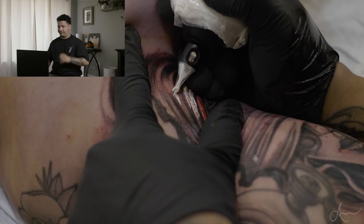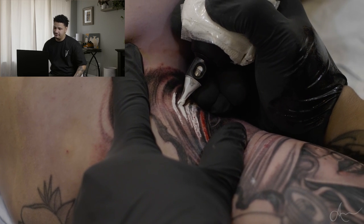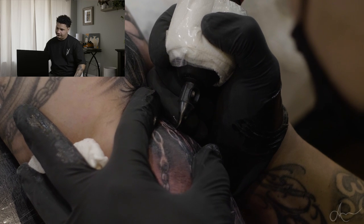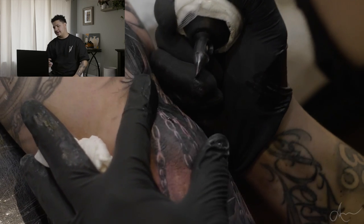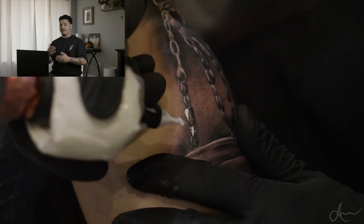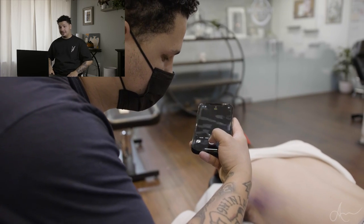This is the hair right here on the top that I wanted to put white on. After I was done with certain parts of the white, I could see maybe I want to put some more black in it, so I did a little bit more black, then went back to white. But yeah, thank you guys for watching — that's the finished tattoo.